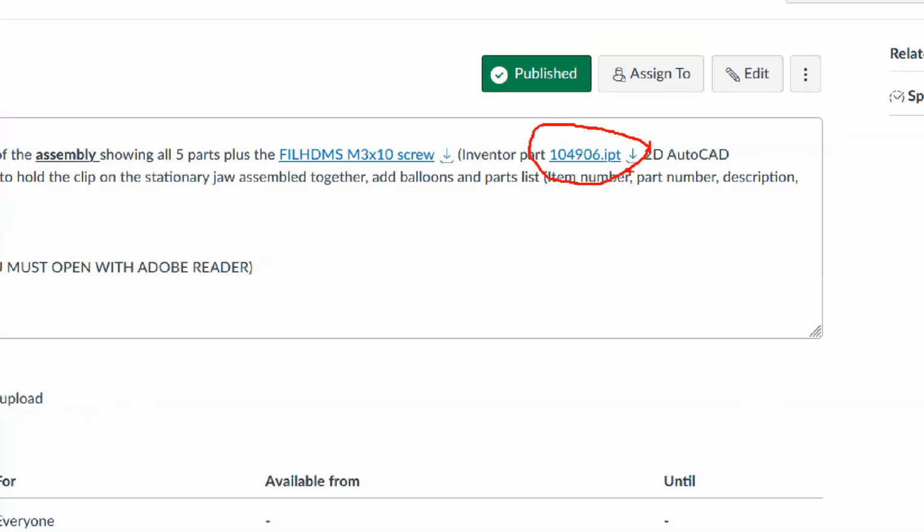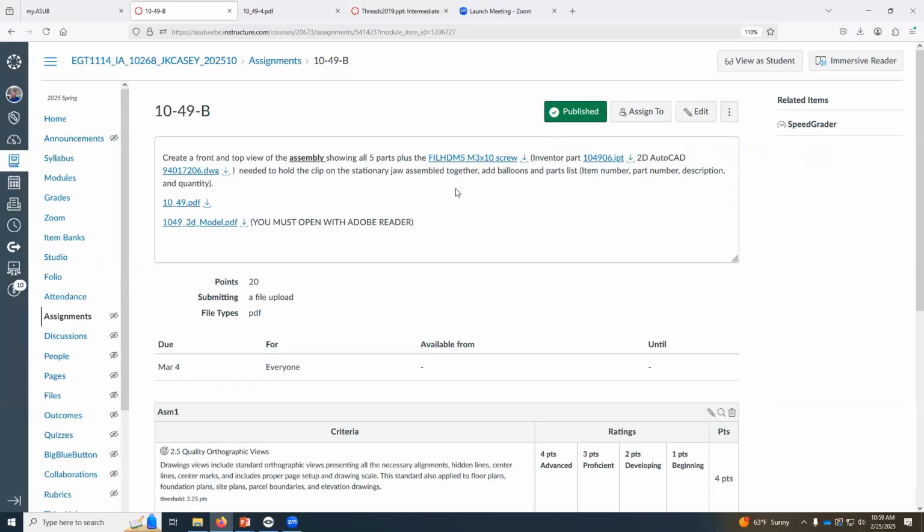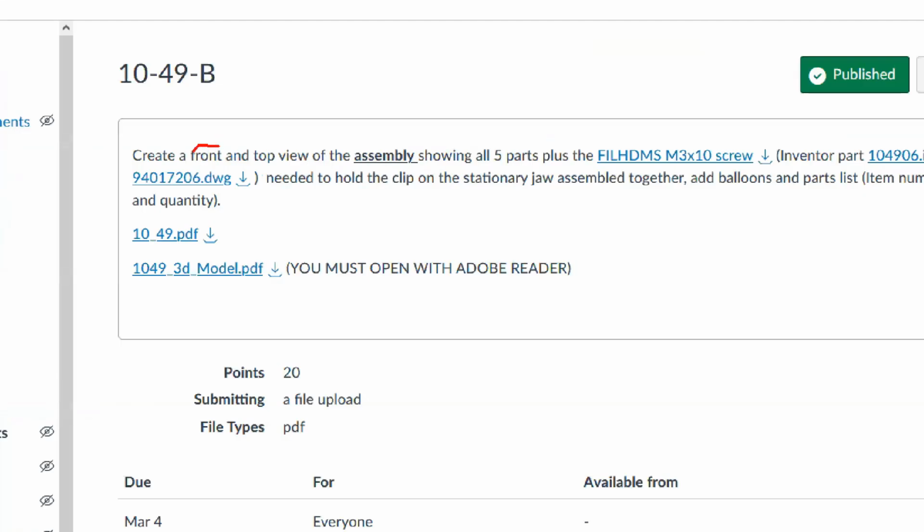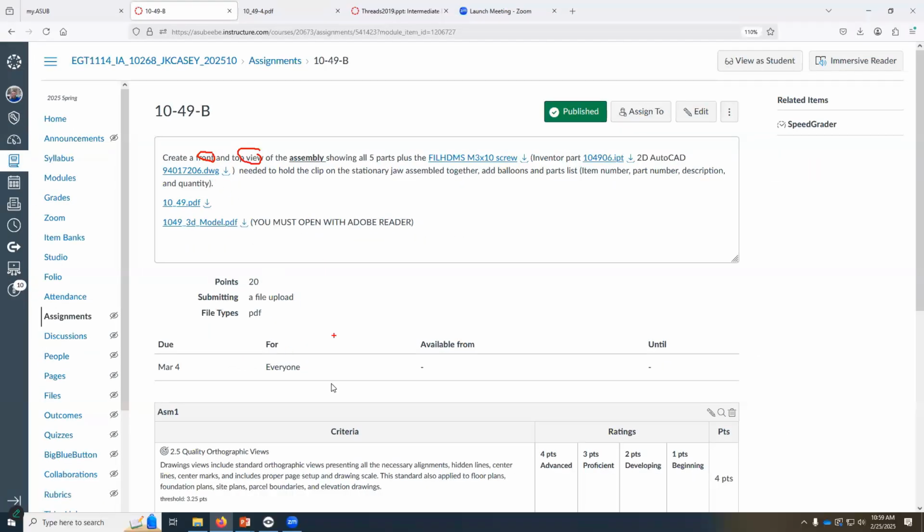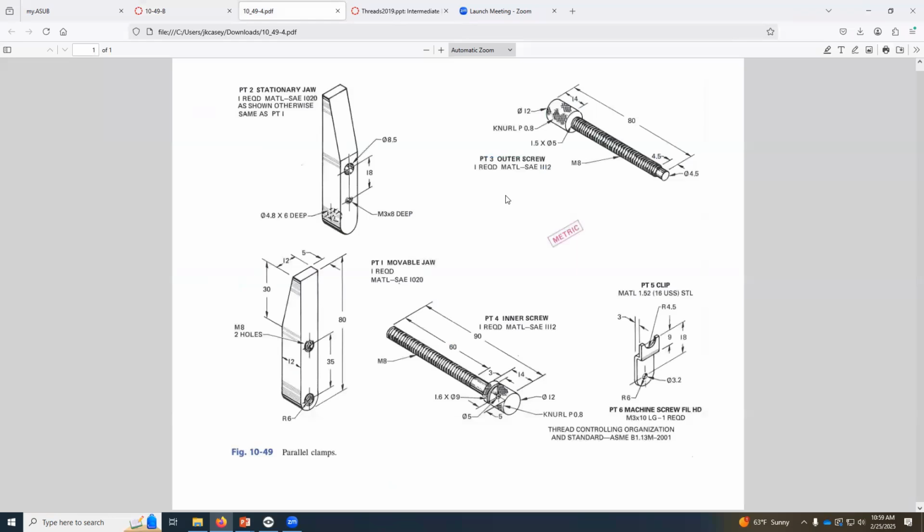I don't expect you to do a drawing of the screw, but download the screw. And what I want you to do now is to put all these pieces together in Inventor and create an assembly drawing. So the assembly drawing of all these pieces together, I want to get a front view and a top view. I think I want an exploded isometric view. So you may not be there yet, and I'll help you in Inventor on Wednesday, but everybody's going to need to try to get all these parts made.